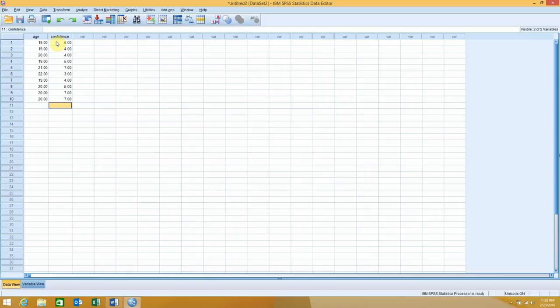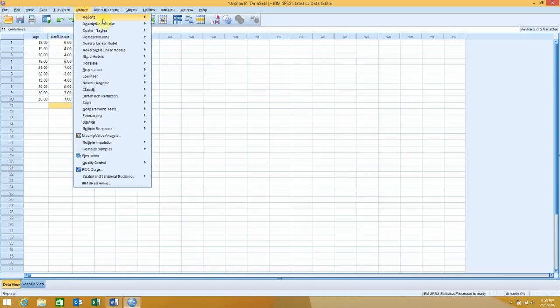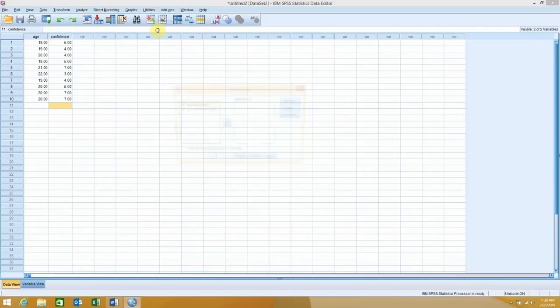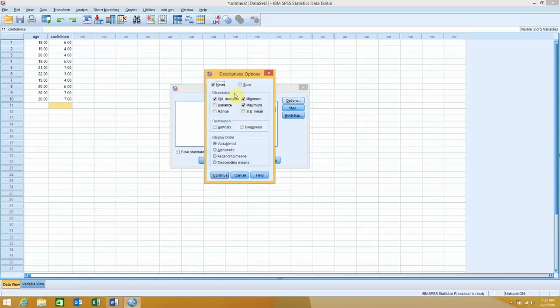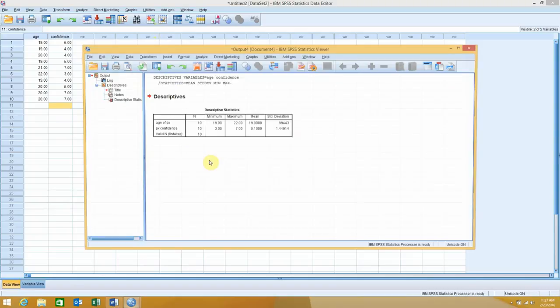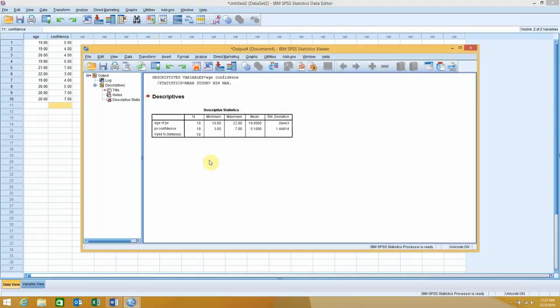To look at descriptive statistics, you go to Analyse, Descriptive Statistics, Descriptives. You will then need to click on your variables and move them over to the variable box. You can also click on the Options tab to look for more descriptive statistics that aren't standard. You then click OK, and your descriptive statistics box will come up on your output. You can report your descriptive statistics in a table which can be included in the results section of your dissertation.